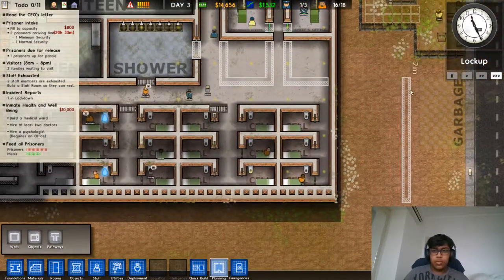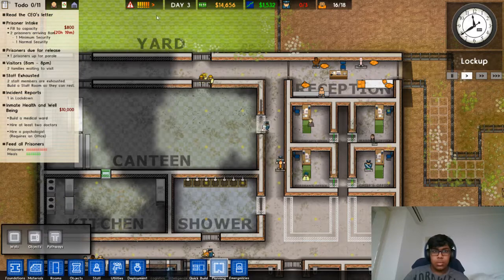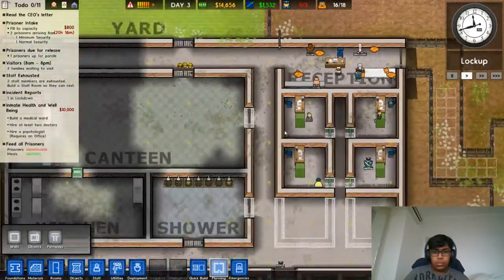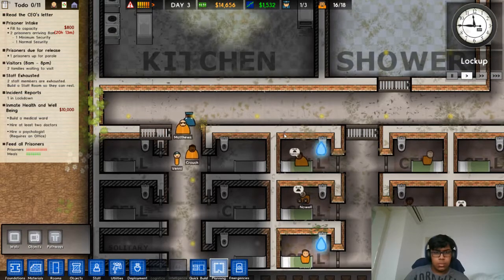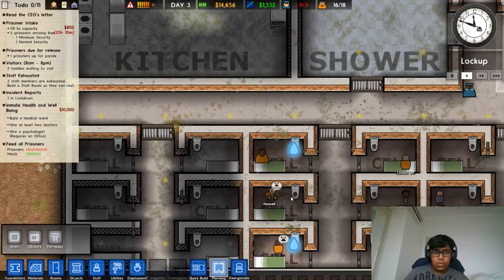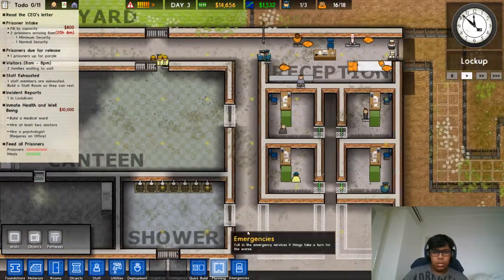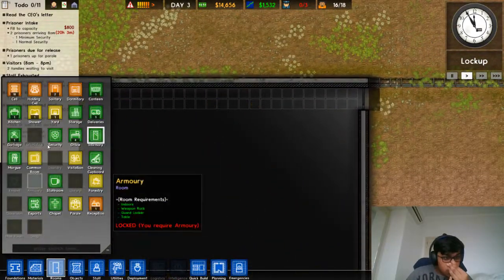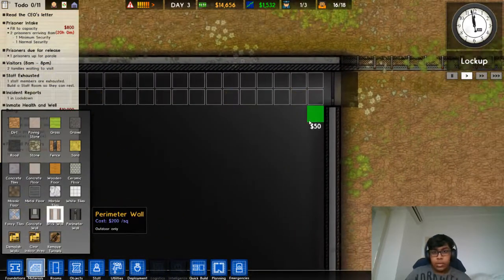What happened? Seems like a fight broke out. What just happened? There must have just been a fight. Okay. I have no space for, let's see, oh, so we do have space for an infirmary, but it doesn't have to be that big, which is pretty good. So let's do that.